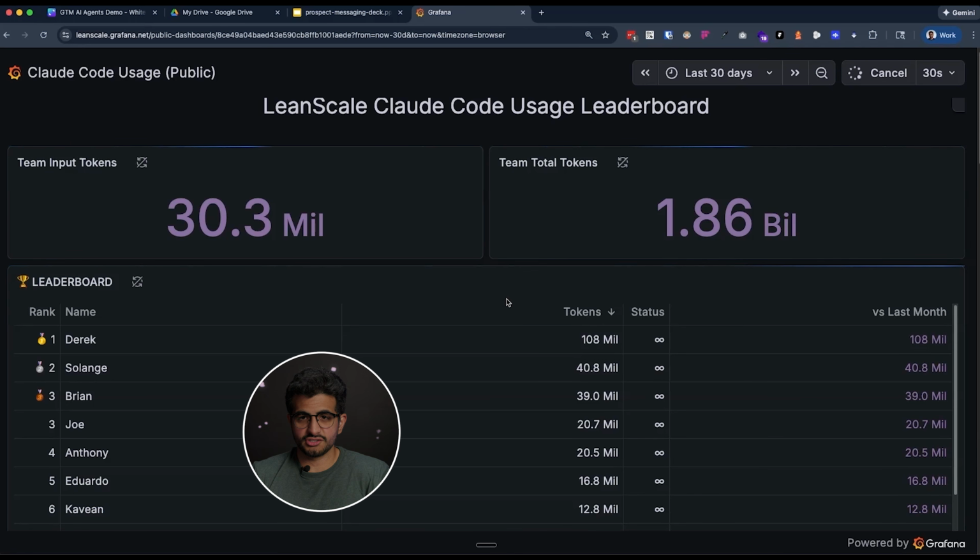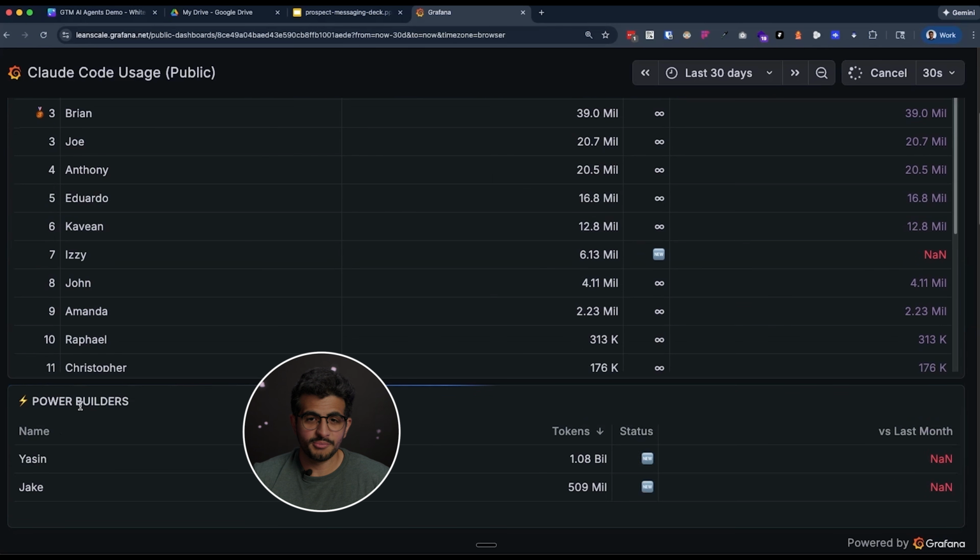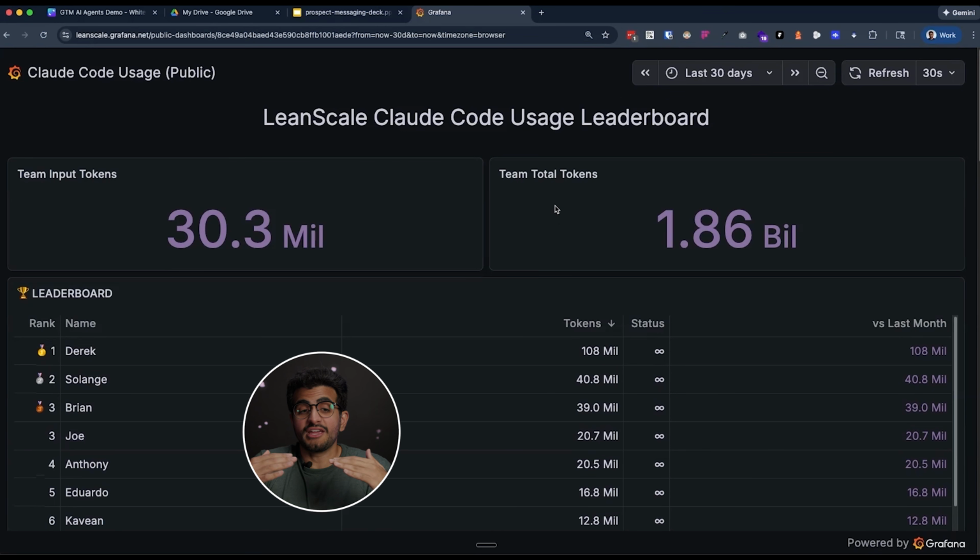And this refreshes for us every single month over the last 30 days. And it refreshes literally every 30 seconds based off of the token usage. And so just in the last couple weeks, our team has used 1.86 billion tokens because we have now our entire team using these agent platforms. And you see down here, we got the power builders who are not incorporated in this, but you'll see this myself, and we have our head of engineering, Jake, who's using tokens there as well. So you'll see, this is where you're now able to go to the entire team and then see the usage of each and every single team member based off of the tokens that they're using inside of the agent platform.